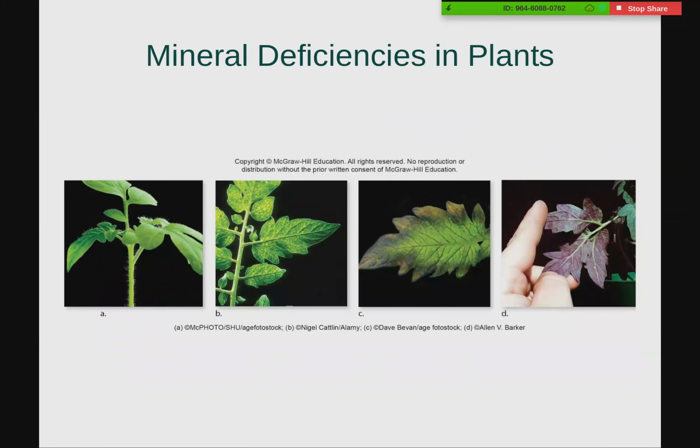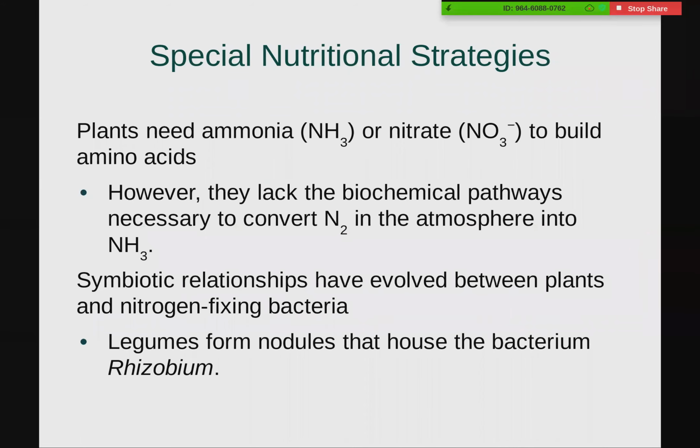But we can physically see mineral deficiencies in our plants. If you've ever tried to grow a plant, you can actually diagnose how poorly it's doing by the color of it and whether or not you see what's called chlorosis. So you see here, here, and here, a change in the color of the plant from the nice standard green to a different color is chlorosis. Different types of chlorosis give you different effects. For instance, this type of chlorosis is a phosphorus deficiency. This type is nitrogen deficiency. And you can really diagnose how poorly your plants are doing depending on the color of their leaves, in terms of if they have a deficiency in minerals.